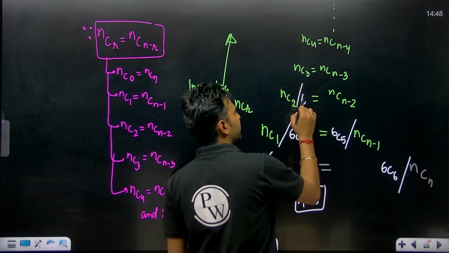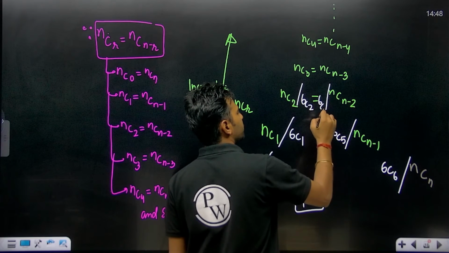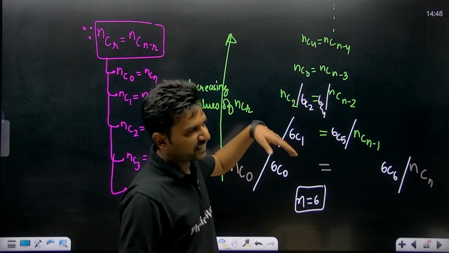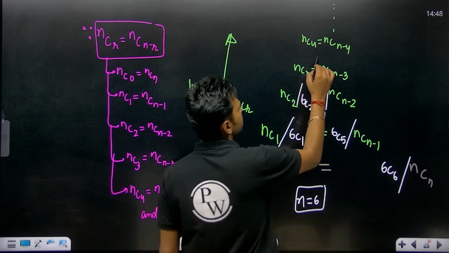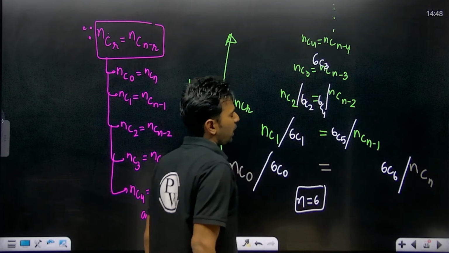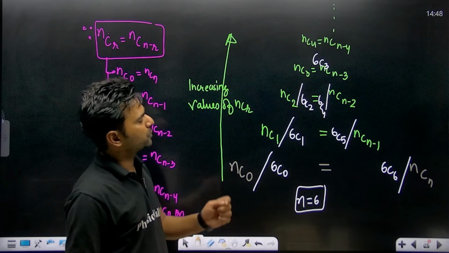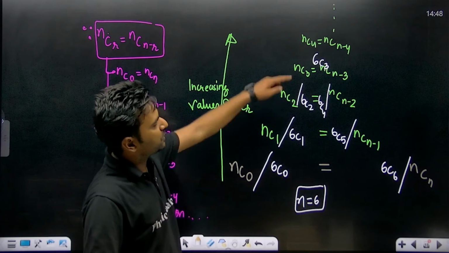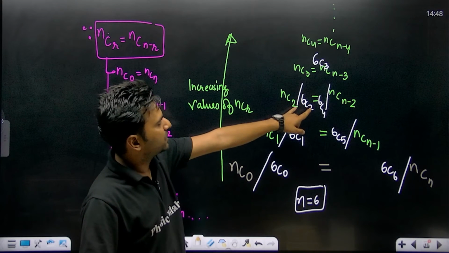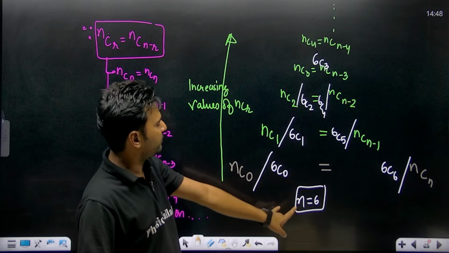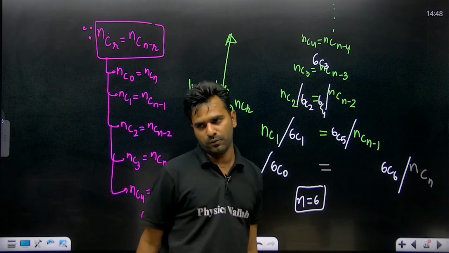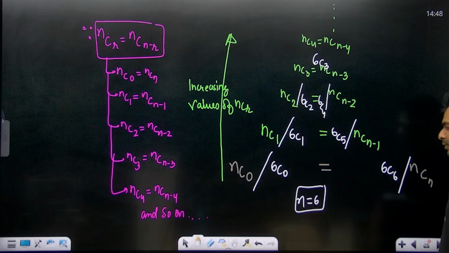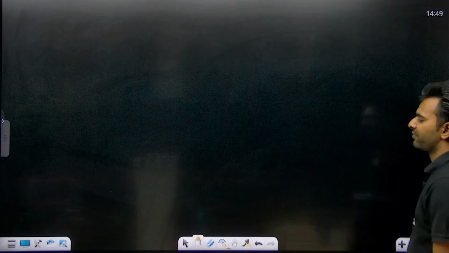So we are going to write down 6C2 and over here 6C4. These two will be equal. So the value of this is going to be what? Definitely greater than 6. Then moving towards 6C3, the only one term remaining. So out of 6C0 to 6C6, which one is having the greatest value? 6C3 is having the greatest value. Then 6C2 and 6C4, then 6C1 and 6C5, then 6C0 and 6C6. They are both equal, right? Understood everyone? Anyone is having any difficulty in this part? Do let me know.